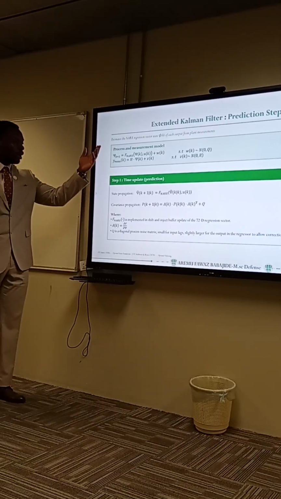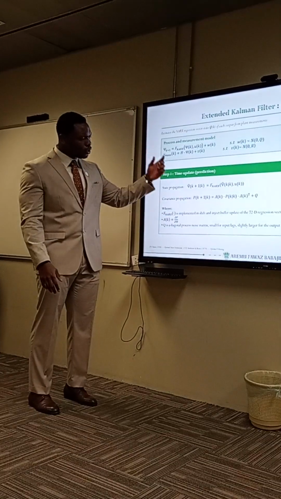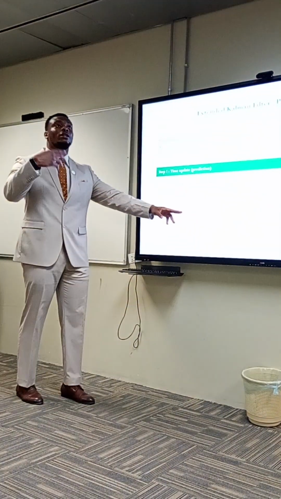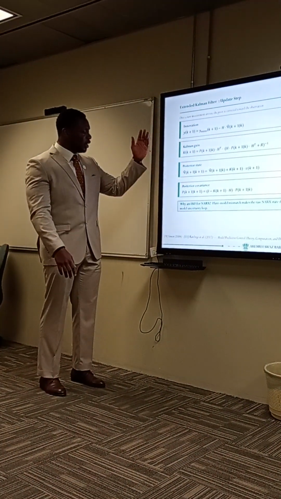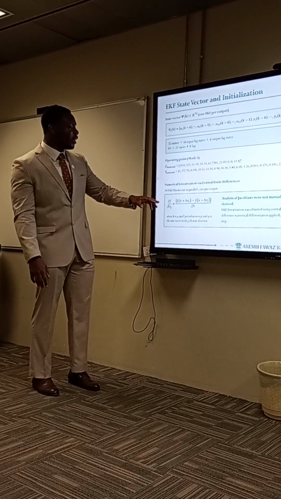You have to predict with a NARX model, and then after predicting, you have to correct the covariance. And of course, we did that with a 72 dimension, the 72 dimension being every output actually. So we have about 14 different cases, and this is just the steps for the extended Kalman filter. And then of course, these are the parameters we use for the extended Kalman filter.